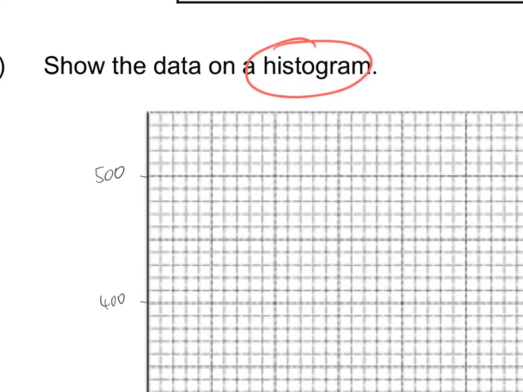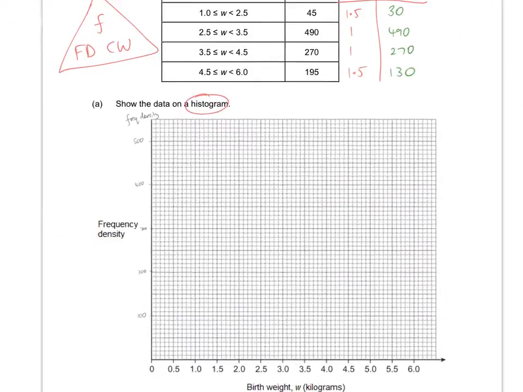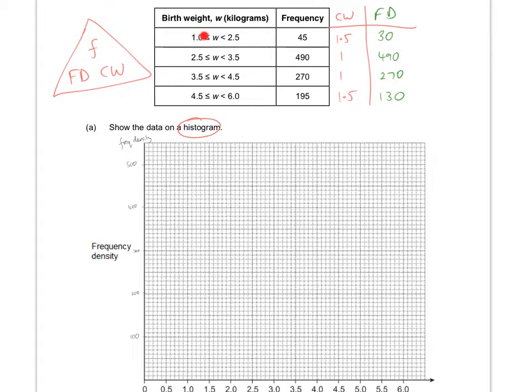I'd title that as well. No one did, but I wasn't taking any marks off this, but it should technically say frequency density. So then, look at that bit there. You had to draw your first bar between 1 and 2.5, and loads of you just drew from 0 to 2.5, so be careful on that. It's a really silly mark to lose.